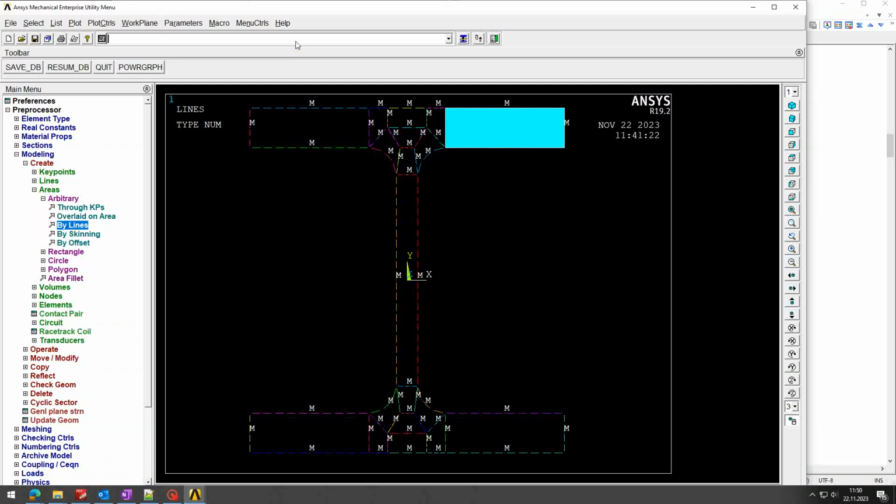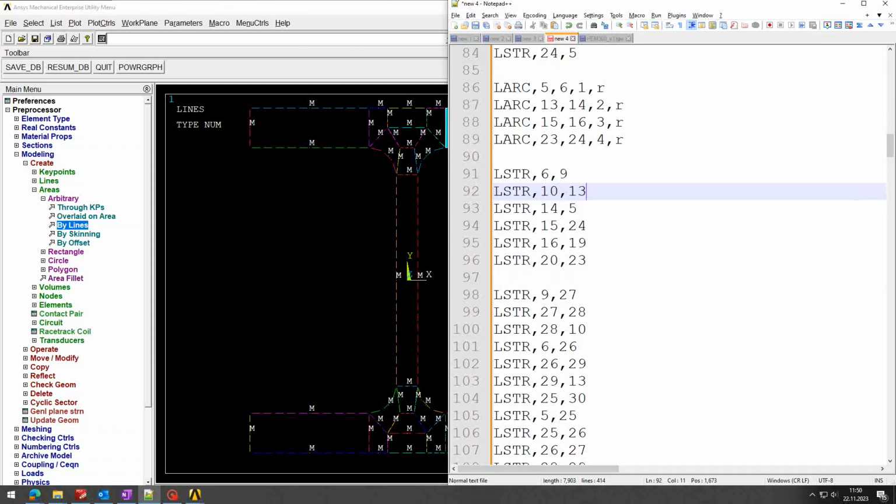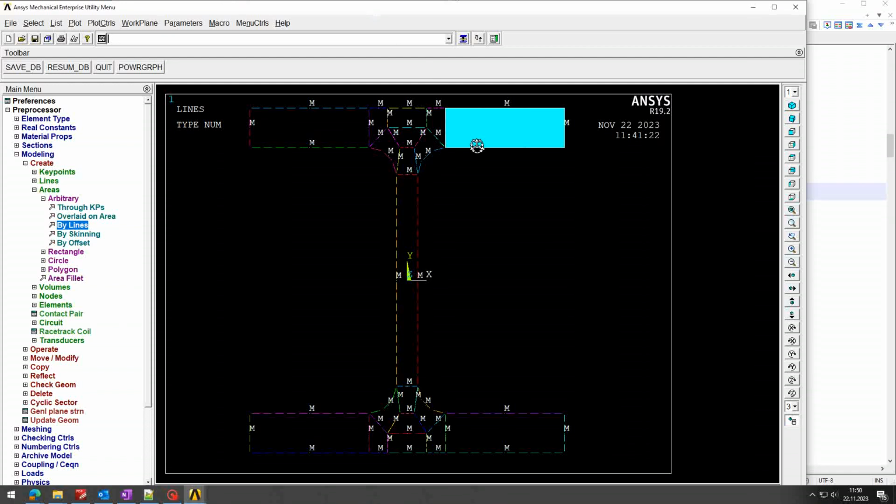I want to see how that looks in the script. I mean, it's actually not necessary. I can just create all the areas and then just copy the lines from this script to the one that I want to create for automatizing things, and just use them. So I'm going to create all the areas, and then I will show you how the mesh looks like, and then how to create the volume.